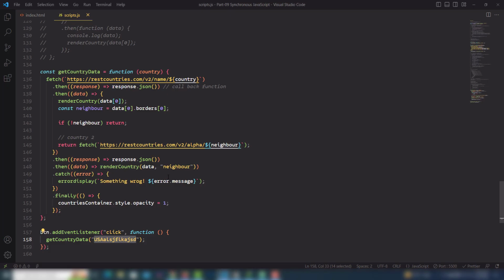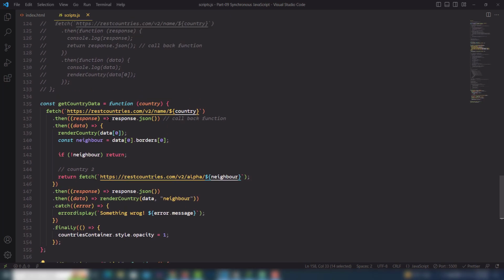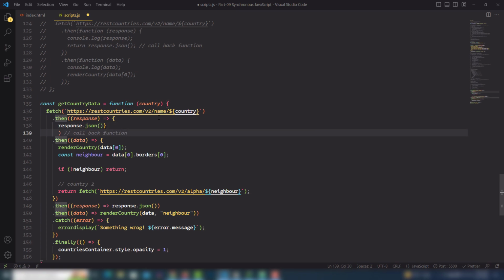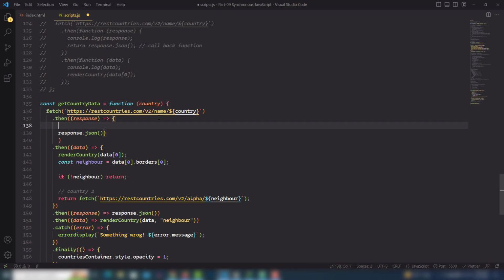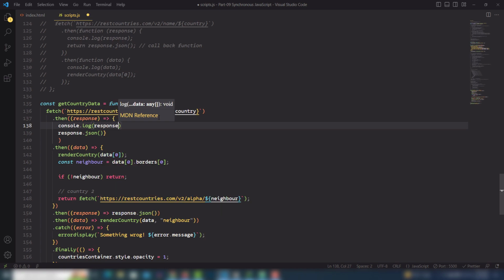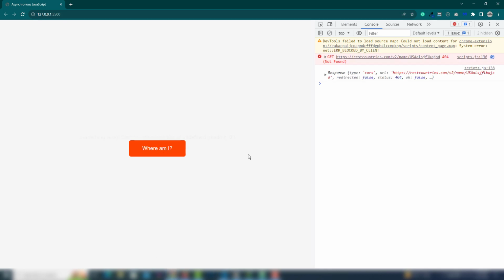I go to my code editor. We need to handle the error first, so I need to use curly brackets, and before the JSON format converting, I also remove this one. Let's look at what happens when I use console.log and response, and see what data you get inside the console.